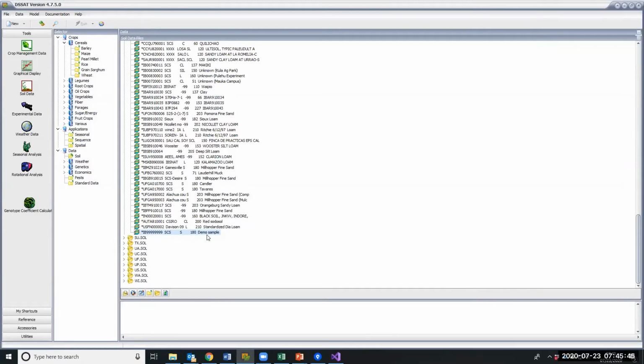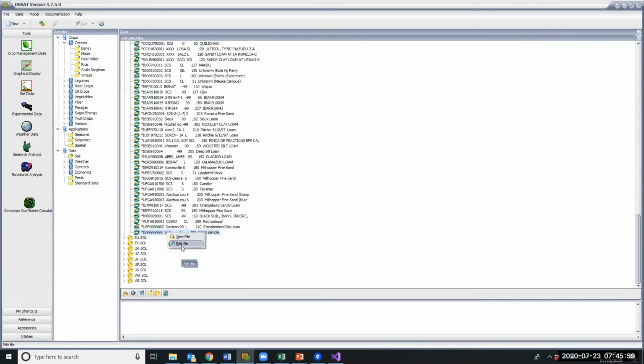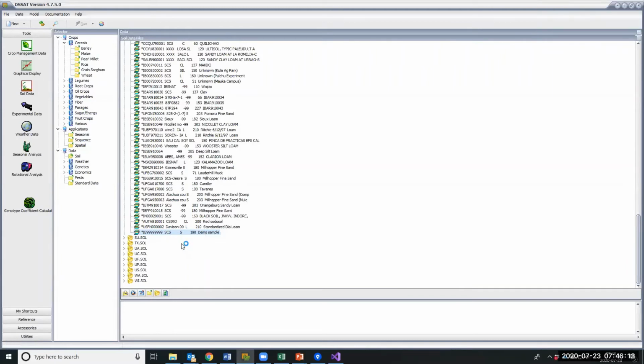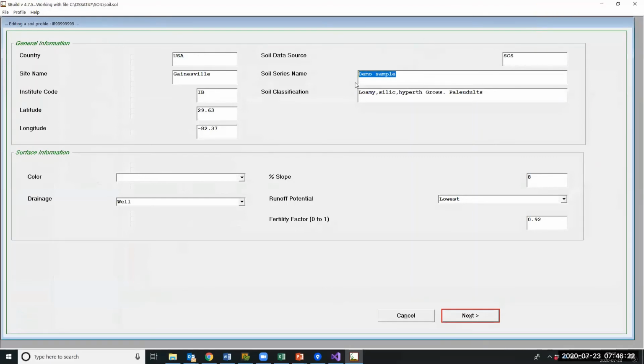И видите, появился новый файл. Это как раз-таки тот файл, который у нас получился в результате редактирования исходного файла. If I want to edit this file, I can do it from here by right-clicking. Я могу на нем нажать правой кнопкой мыши и вызвать функцию редактирования прямо отсюда, из оболочки. So I right-click and hit Edit File. Нажимаю, выбираю редактировать файл, левой кнопкой мыши кликаю. And it brings up that particular profile in SBuild. И в SBuild открывается именно этот нужный мне файл.